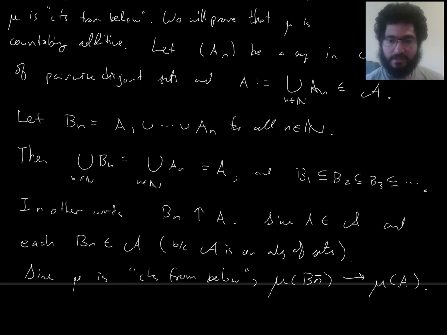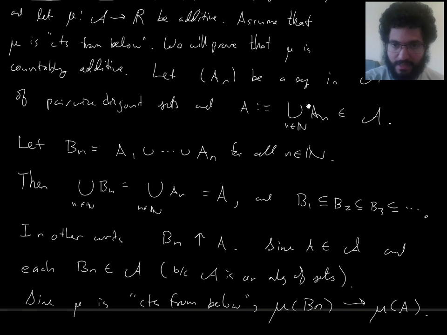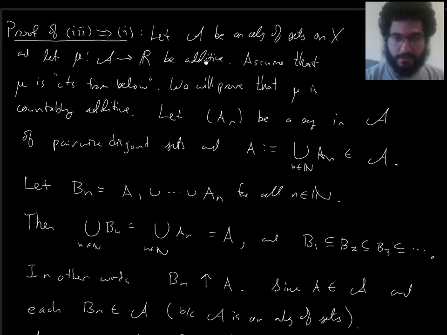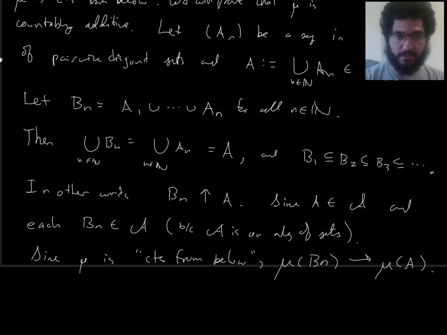All right, that's good. What did I want, though? So this is some progress, but what do I want? I want mu of A to be written as a series. The series consisting of mu of the ANs, right? That's countable additivity. But remember that mu is additive. There's this global assumption here that mu is an additive function. So we at least already know how to handle finite unions of disjoint sets, which is exactly what these BNs are, finite unions of disjoint sets.